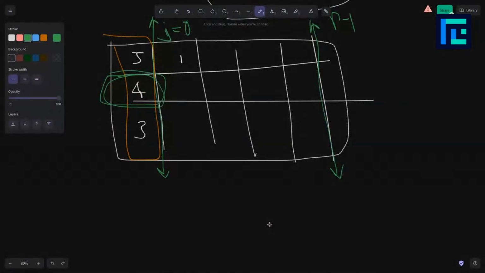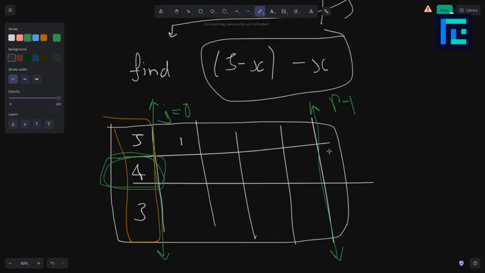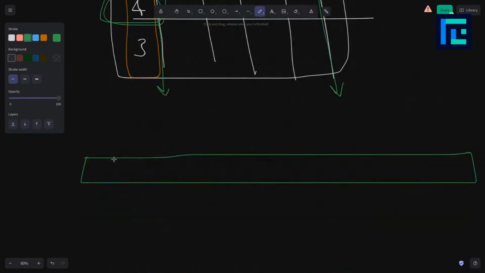But the final observation is, if your elements are exactly like this, if this is your matrix, it's just a straight line. That means number of rows is 1. This is a final special case.